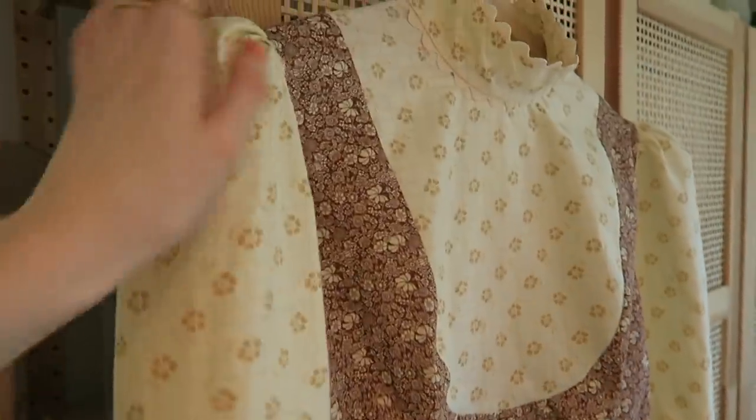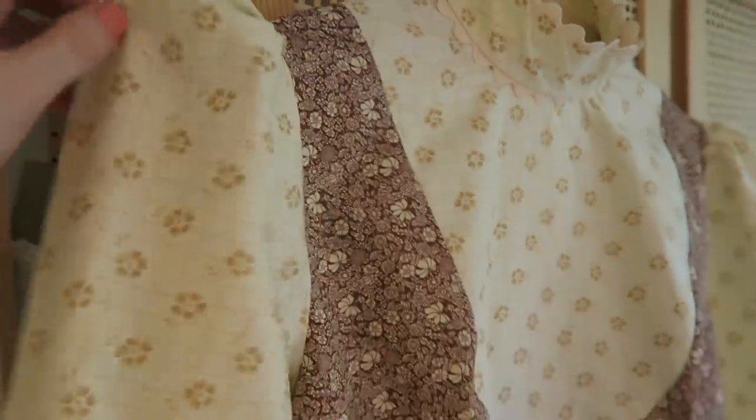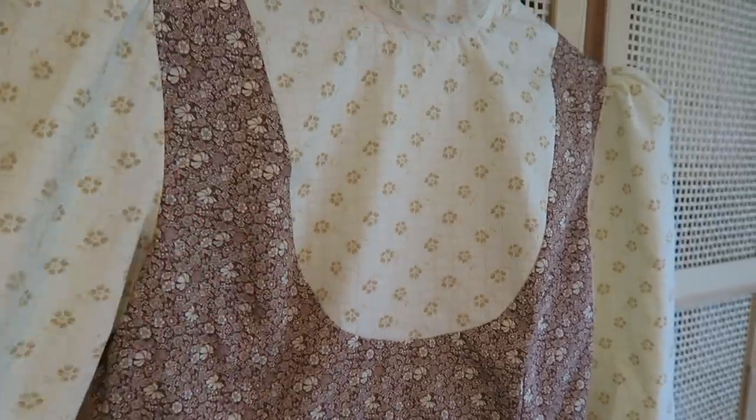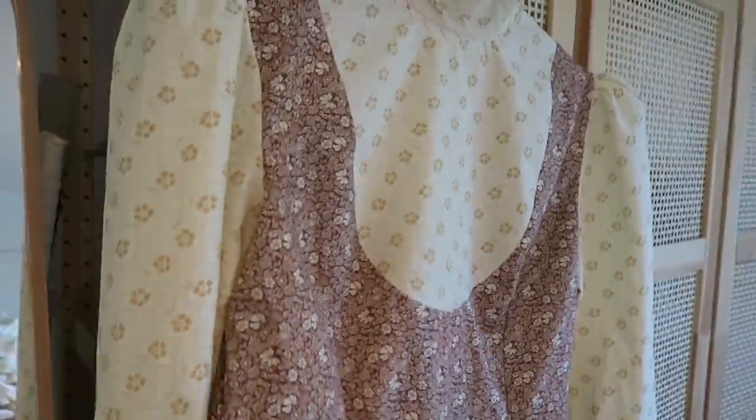I'm going to try it on tomorrow because I'm currently sweating a lot. It's so hot outside and now it's getting kind of hot in here. But yeah, that is how it turned out. I'm very happy with it. I need to give it a good steam tomorrow and then we can try it on.